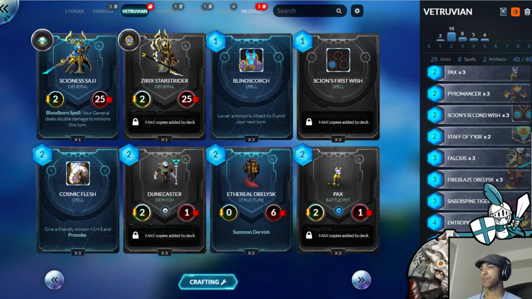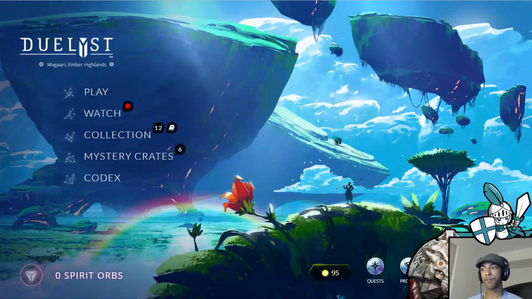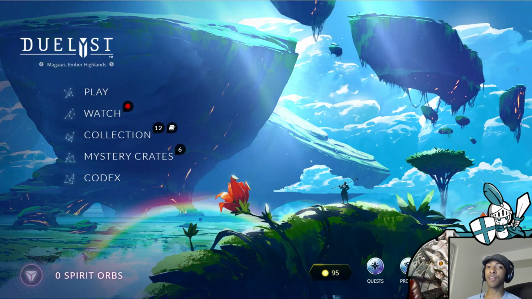I hope that this Vetruvian deck will allow you new players to really see that the nerf to Siphon Energy isn't too big a deal, because you can just stomp your opponent's face in before they have a chance to play anything that's worth dealing with.